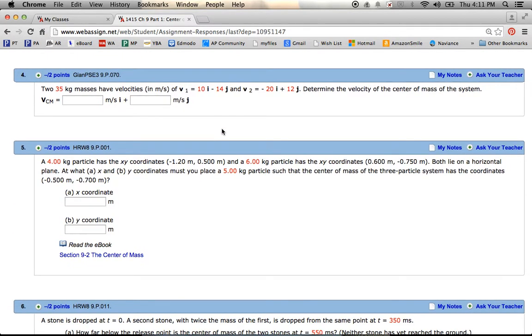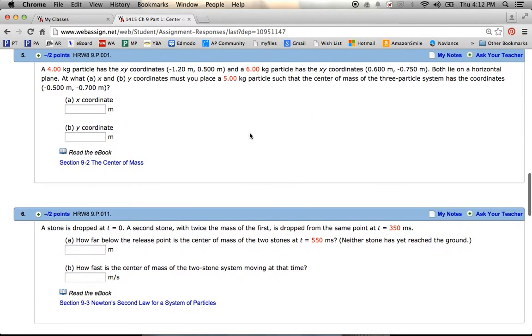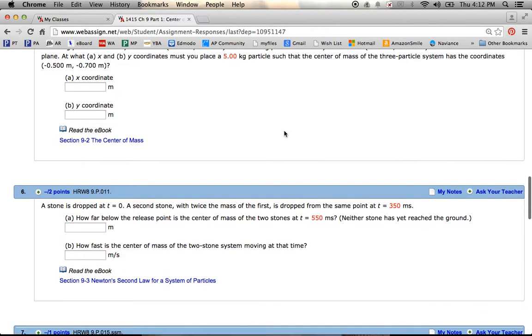In number 4, you have velocity components instead of position coordinates, but you'll use the equation the same way. You just use the velocities instead of the positions. I went over this, I think, in set 1, but not yet with set 4. So it's not hard to get the answers, but I'll go over it next time I see you. Number 5 is not so bad. I bet you can figure that one out.